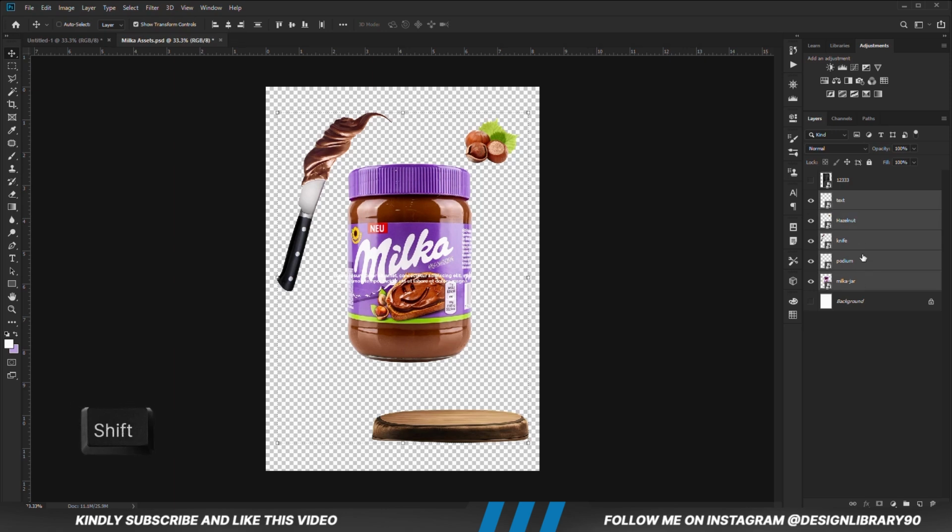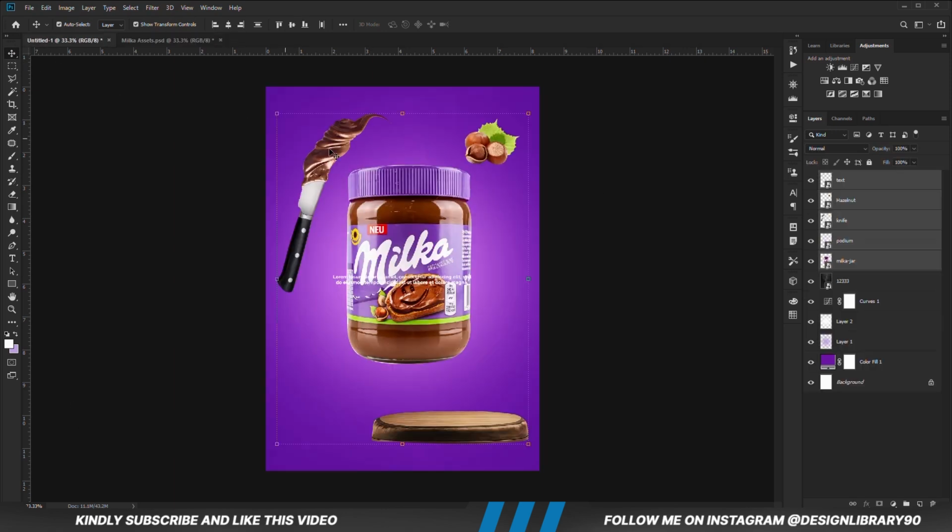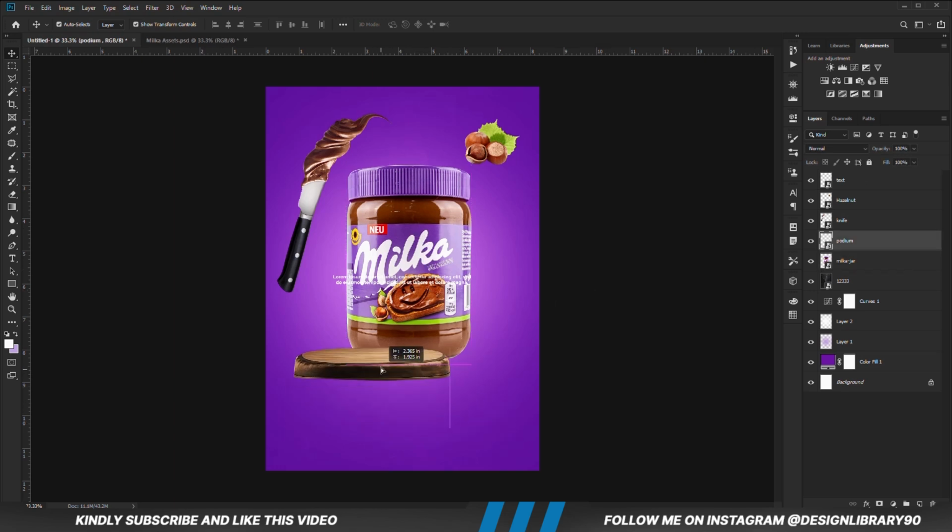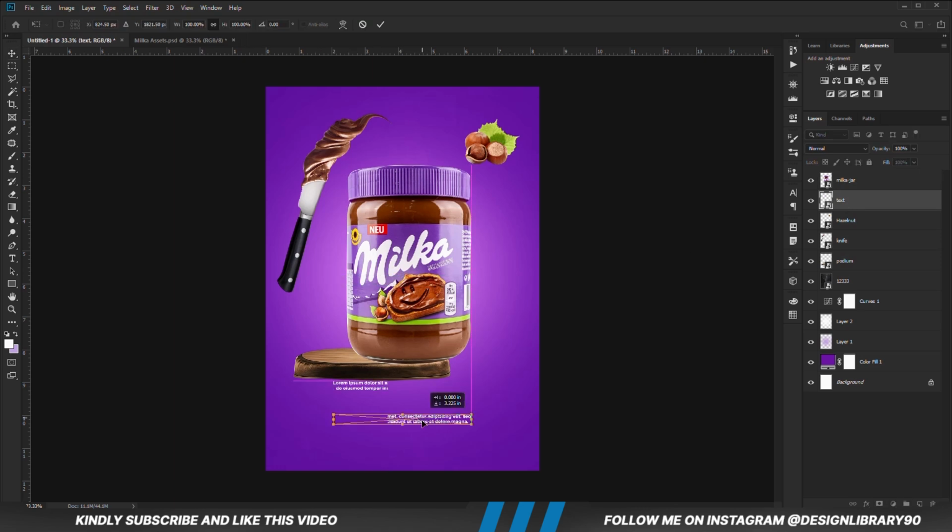Holding down the shift key, we are just going to copy all these layers together. Ctrl C to copy, Ctrl V to paste. We are just going to position this right about here. We take this layer up all the way to the top. Ctrl A, and we are going to center this vertically.